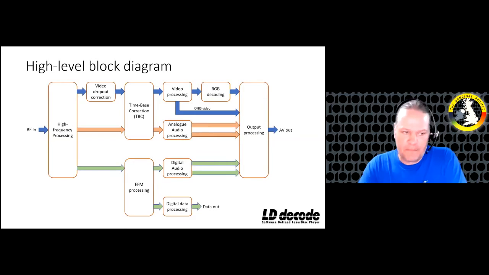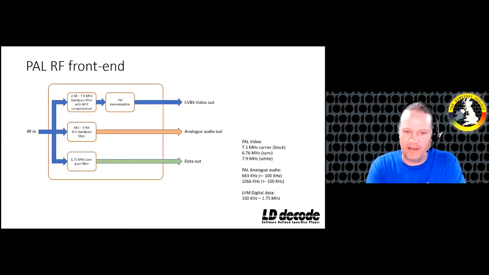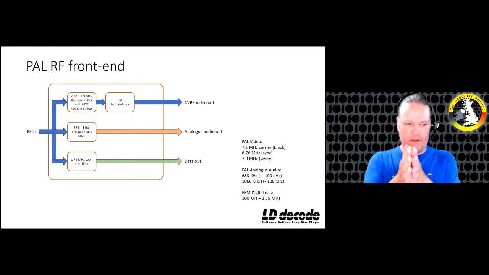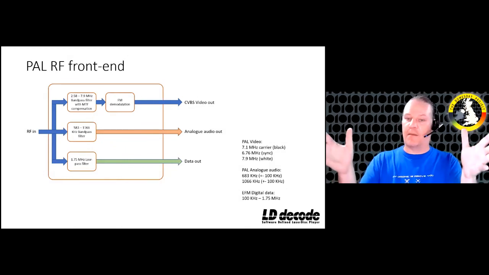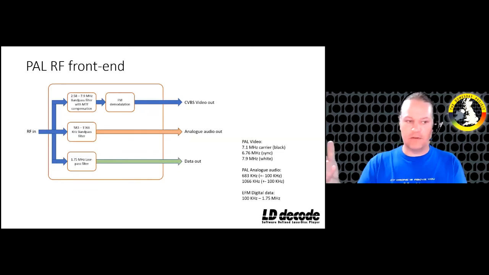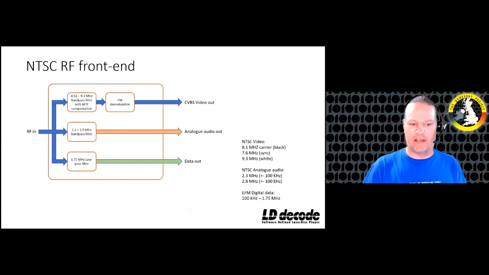But suffice to say that you have to split up what is on the disk. That's the first thing. So you have this modulated signal that's coming in, and the first thing you have to do is break those signals up. So typically you'll break it up into a video signal, an analog audio signal, and some form of data. And that may be digital data, or it may be digital sound actually, but it's all data at this point. And this is the same for PAL as it is for NTSC. The only thing that's changed is that the maths are a little bit different.